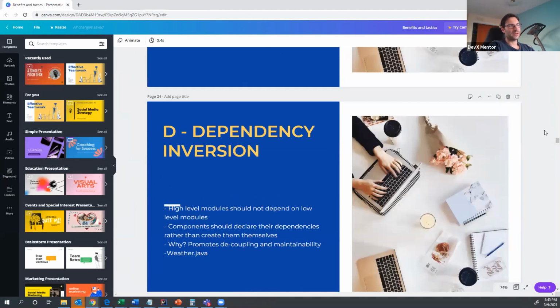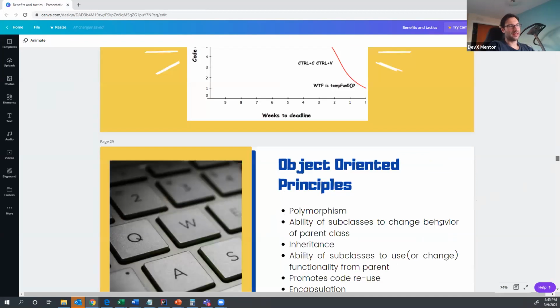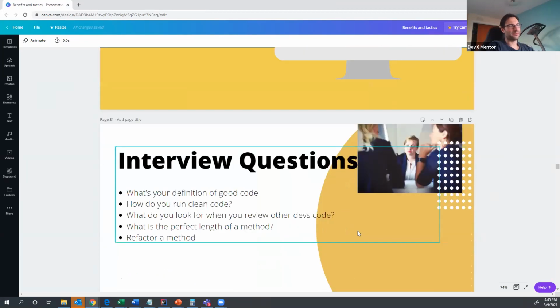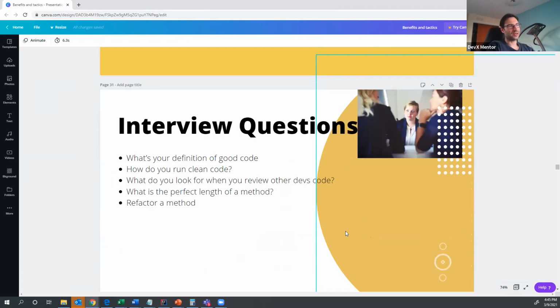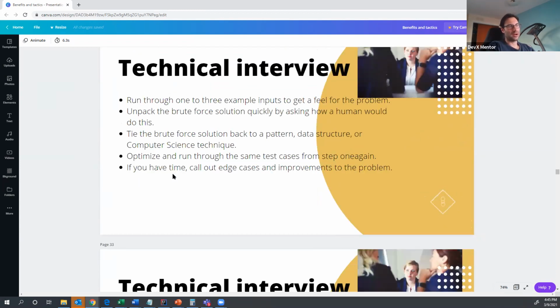Basically, anything edge cases, like empty input or anything like that. Sometimes you may want to add those in, like checking for empty input.